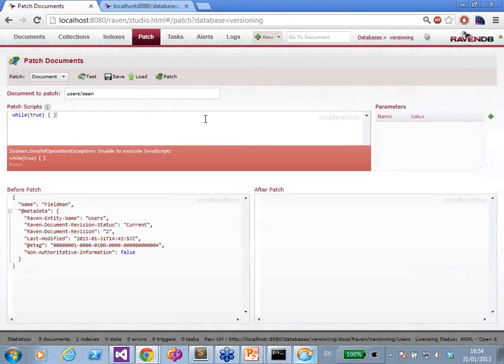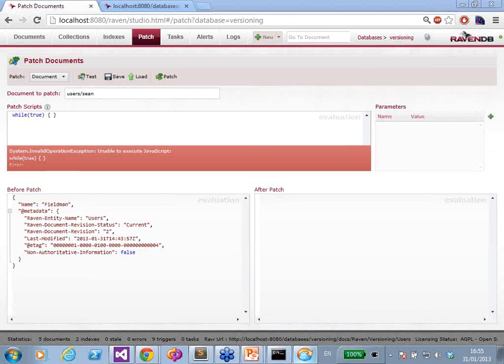We limit you to, by default, about 10,000 steps that you can do before we cut you off. So patching a document is usually a matter of a few milliseconds, 10 to 20. It could go to 50 depending on how complex the script is, how big the document is, and so on. But it's pretty efficient.